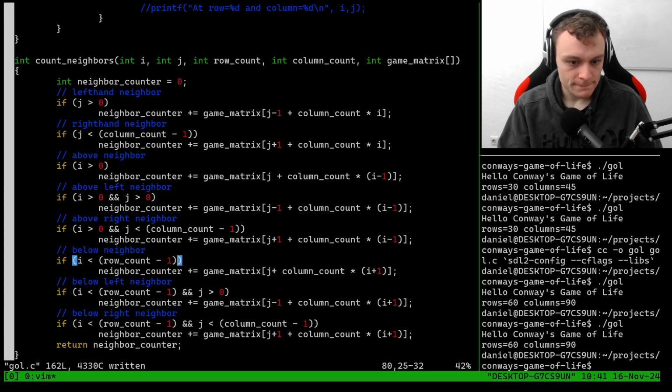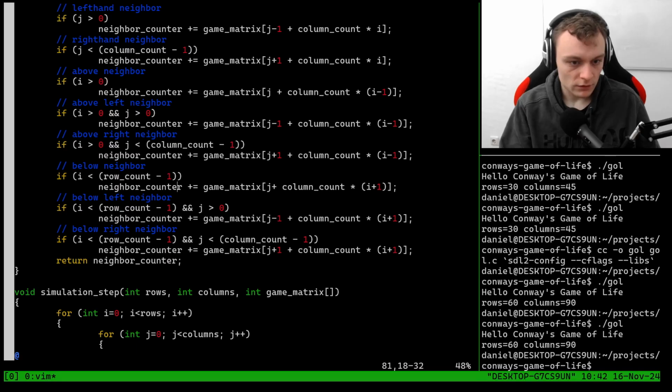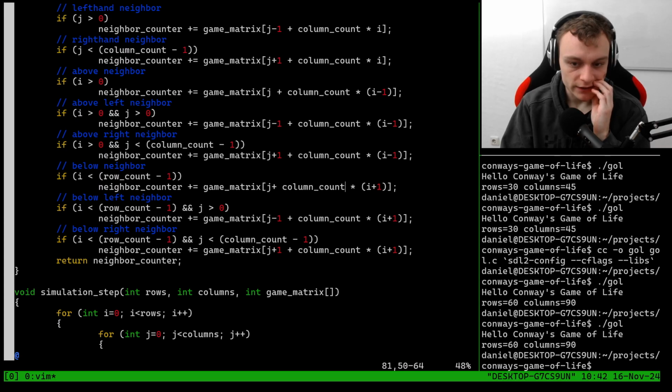Then the below neighbor is, for the below neighbor, we're at this line right here. We have to check that the row count is not exhausted, and then we are accessing the same column j at the next row, so that looks good.